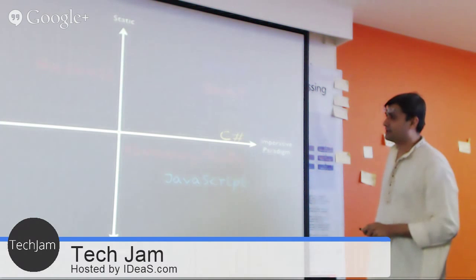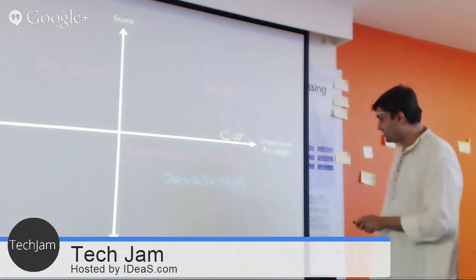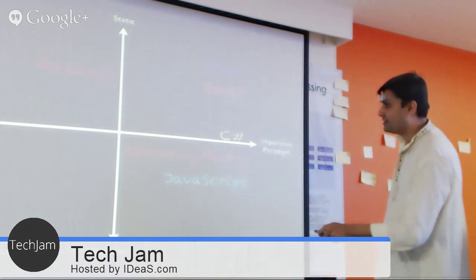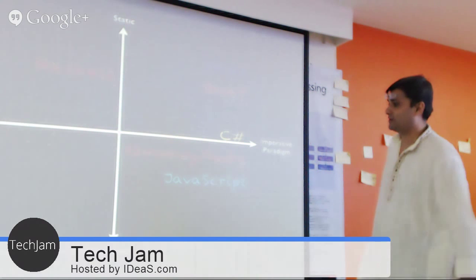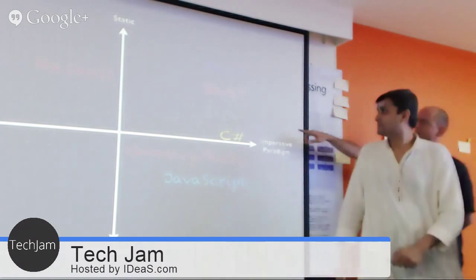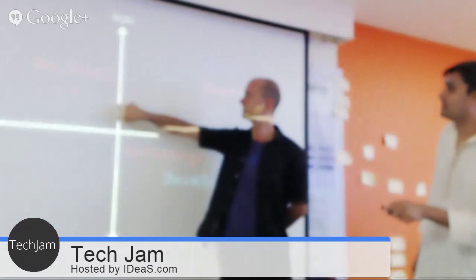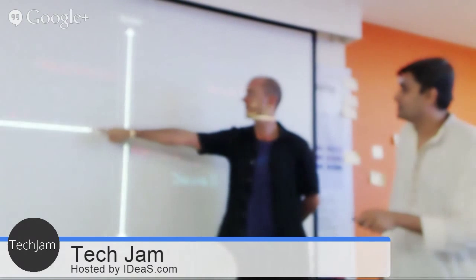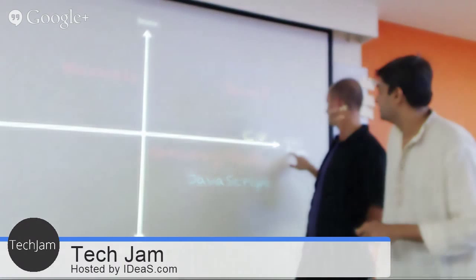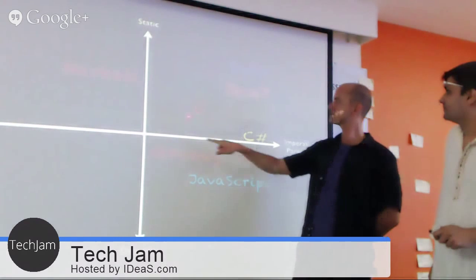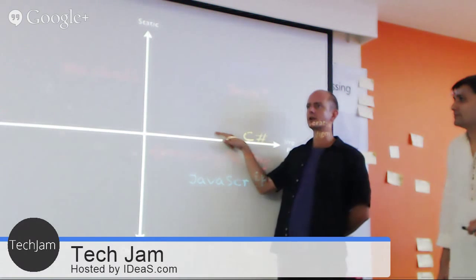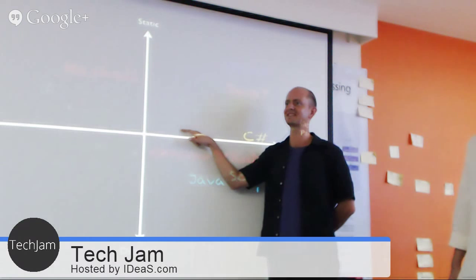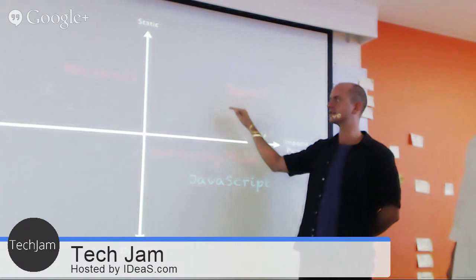JavaScript, on the other hand, is a dynamic language and it has its span right from here to here. And Ruby also. I would say Scala is here, smack bang in the middle between FP and imperative. An interesting thing, C# has been steadily migrating its way towards the functional side. So these languages are actually moving as they evolve.